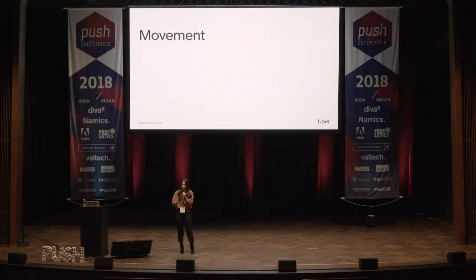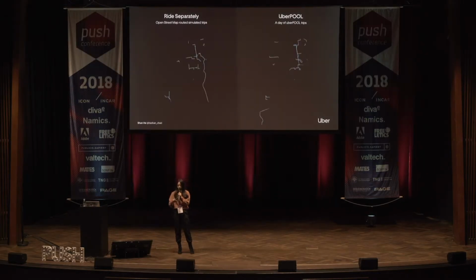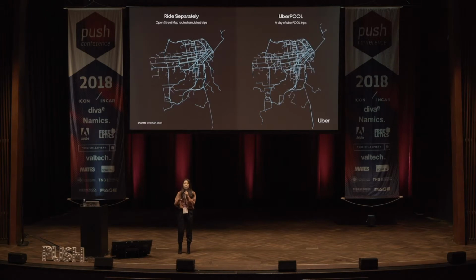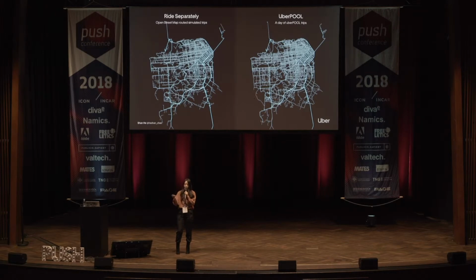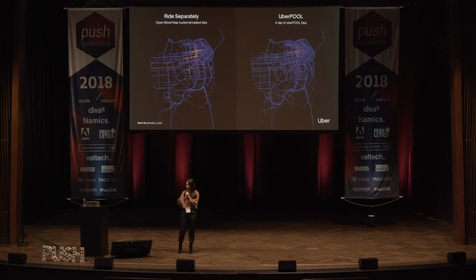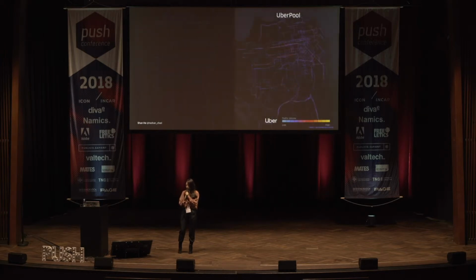Movement. When it comes down to everything, we care about traffic. We care about how moving around the city impacts the traffic patterns. After we launched Uber Pool, we wanted to monitor the effect of it on the transportation system. So I used this kind of animation to draw just one day of Uber Pool compared to if those people didn't take Uber Pool, what would the traffic be like? On top of that, I used color to signify traffic volumes. I overlaid colors on top of the movement of the lines, and then created this animation.